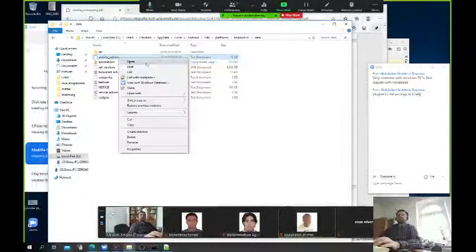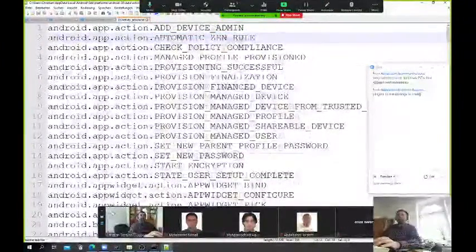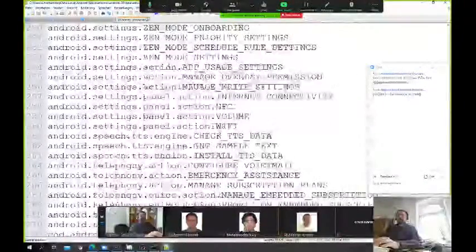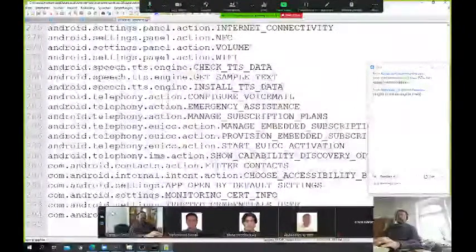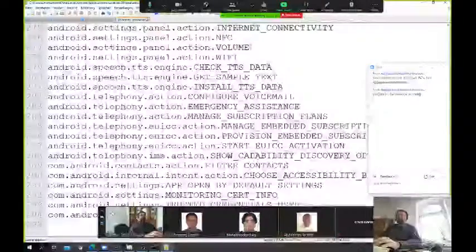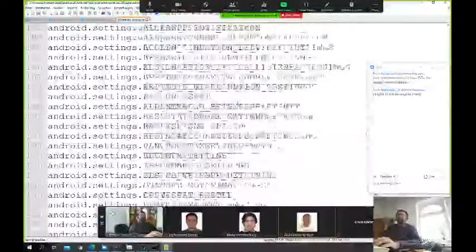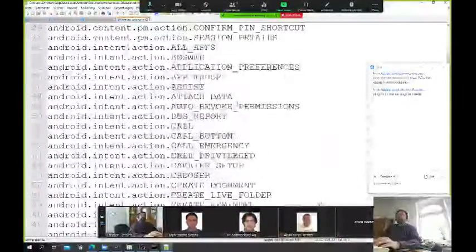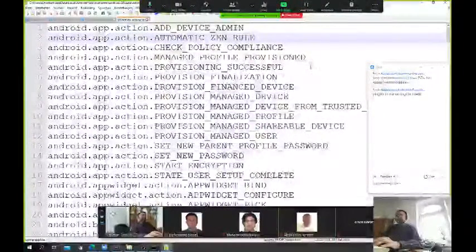Interesting. Let's look at activity actions. Here are activity actions defined, which are available on this API. So it's a list of actions you could refer to. You could maybe use them with intents, but if we talk about intents, those actions are very important for us to use. And maybe we have here an overview of which kinds of new actions have been made available, or which kinds of actions are possible to use in this Android system to catch, to send, and so on.